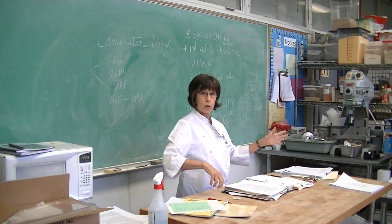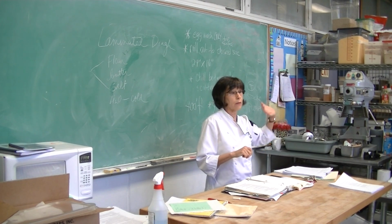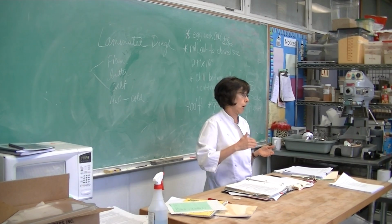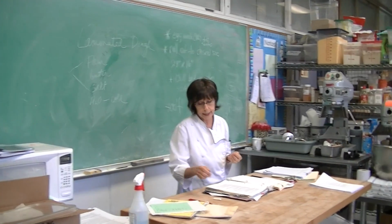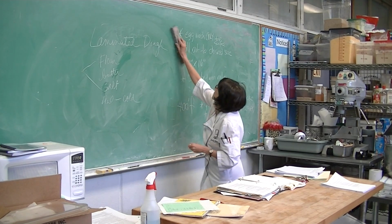Put plastic on it. Be sure to label it. Write the time on your paper and throw it in the fridge. We're going to give it 20 minutes. Ideally, you want to give it 30, but in class, we're going to trim some time. And then you're going to make the next step, which is going to be the butter block.